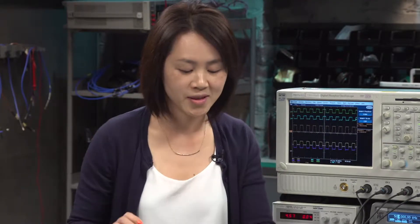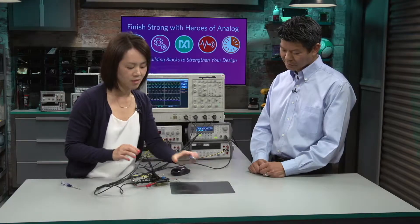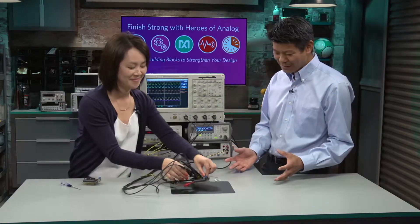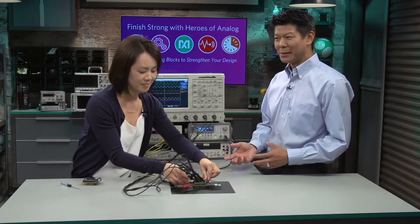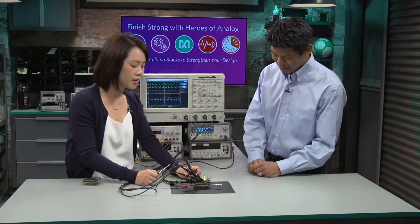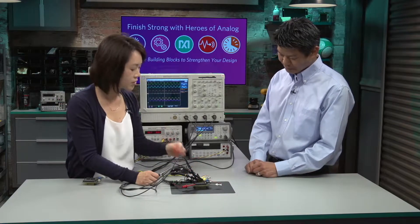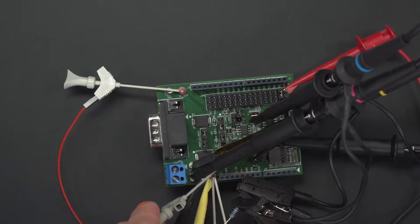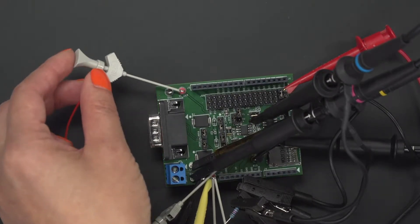For time-saving purposes, we already have one set up. So what we're going to show now is how the CAN-H and CAN-L output signals meet the ISO 11898-2 standards. We have a 5-volt power supply connected to VDD extern, ILREF — which is the power supply for the digital isolator — and then our VL extern.